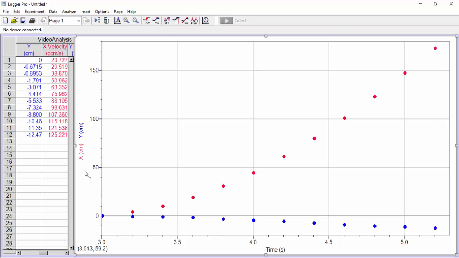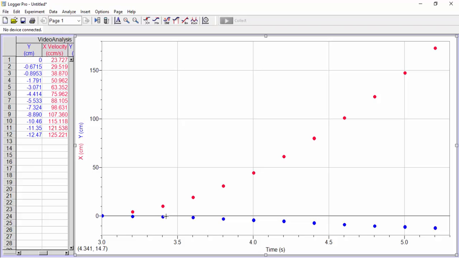If you look over on your graph over here, you have X in centimeters and you have Y in centimeters or meters or whatever you measured it in. The X direction is how it went horizontally. So the motion in the horizontal, how far did it go in the horizontal direction, is the X part of that axis. There is also a Y part of that axis, and what do you think that represents? The vertical, right. So the red dots here indicate the X direction. The Y dots indicate the vertical direction.